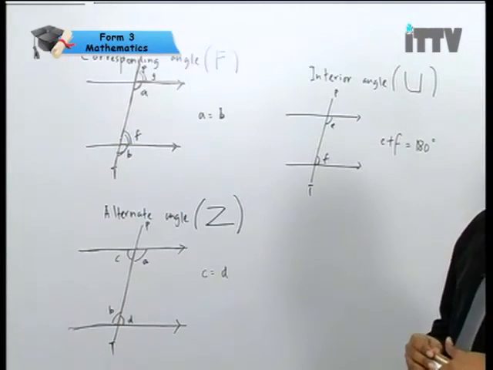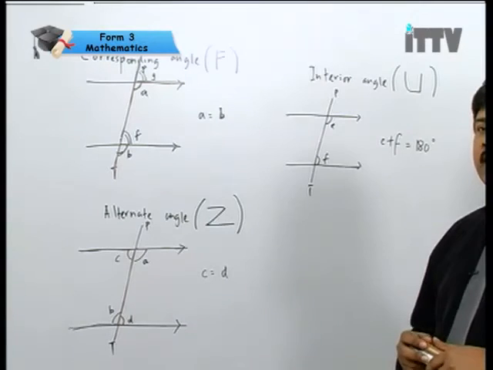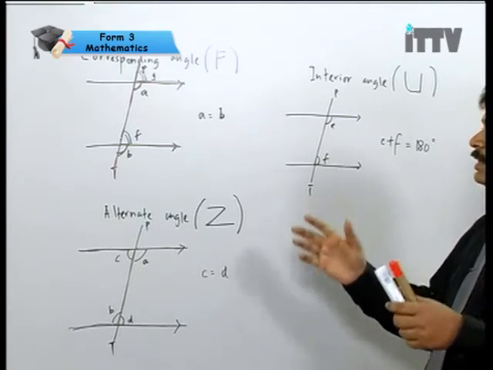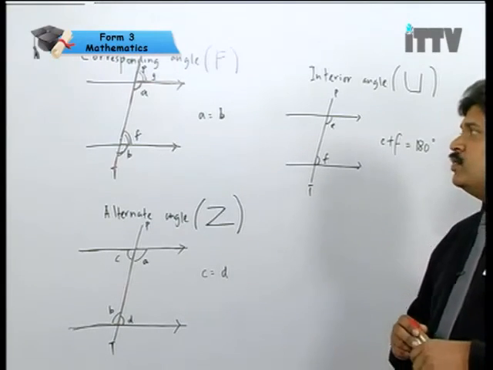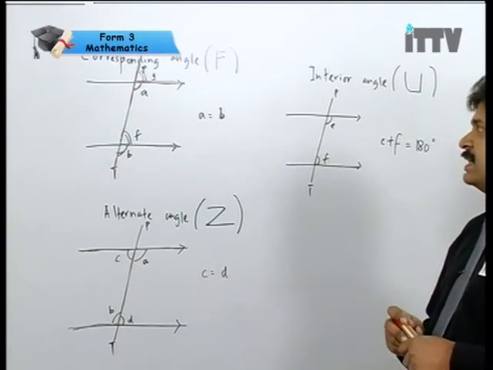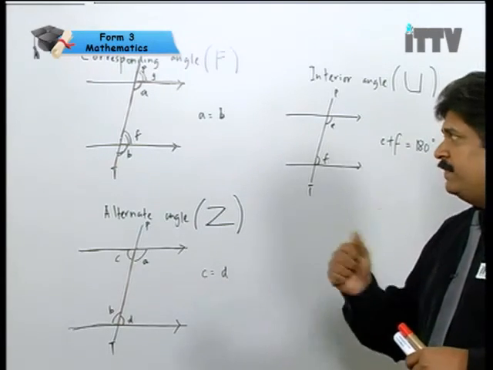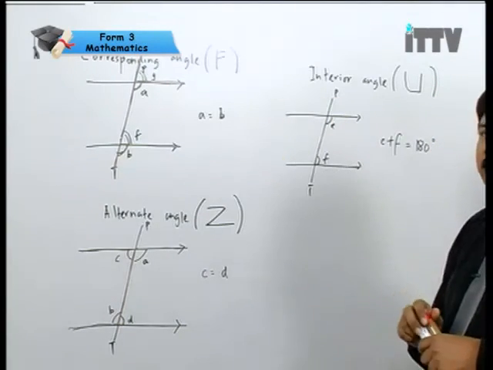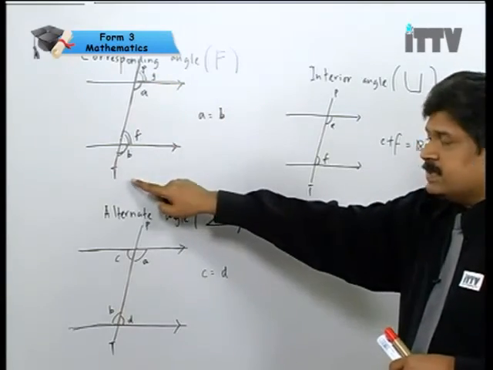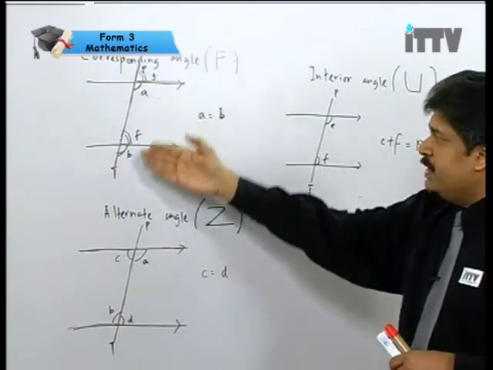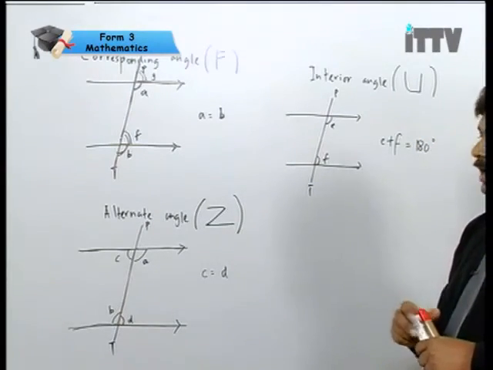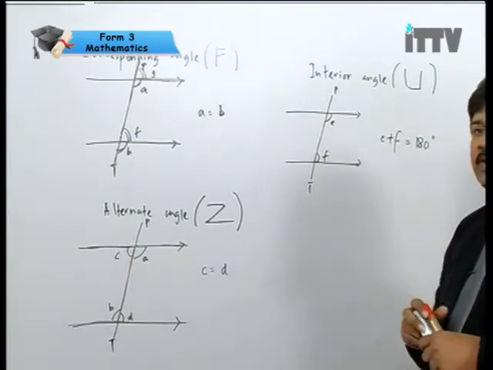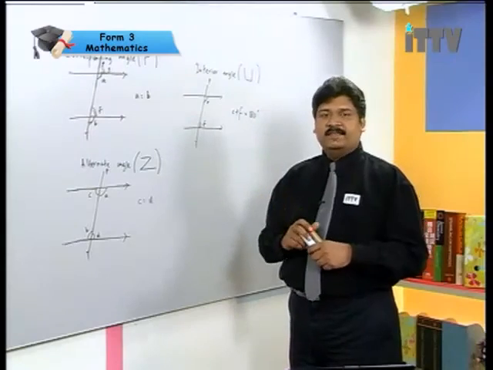Therefore, boys and girls, what is important in our lesson today? What are the key features of our lesson? What can I summarize about our lesson? There are a few things that I need to tell you and emphasize how important these issues are. First issue is the issue of transversal. If you look into these diagrams, we have the letter P and letter T. The line PT is known as the transversal. Likewise here, we have a PT here, we have a PT here. All these lines PT are known as transversal. That is the first issue.